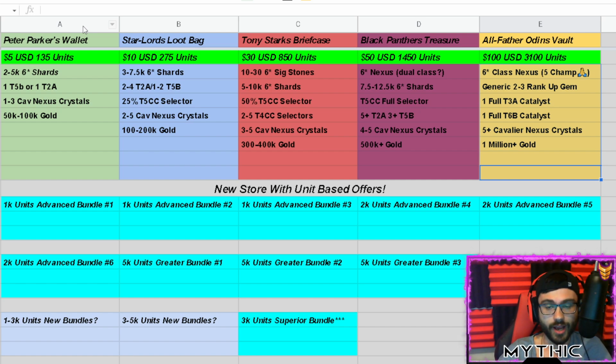And then, yeah, you could see some more of those Nexus crystals, or it could be a little different. Cavalier Nexus crystals. And then for Cyber Weekend, it was 1,000,000 gold. So 1,000,000 gold would be great to see again, or more. The more gold, the better, man. I definitely need a lot of gold. So, yeah. Okay, so that's what I think we're going to be seeing for money offers. Something along the lines of this.